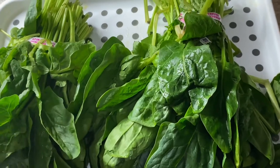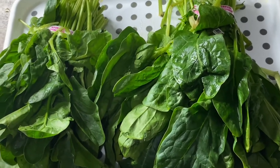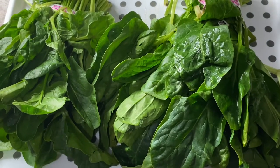So this is fresh spinach. What I'm going to do now is just cut it coarsely. I'll just let you watch what I do, okay? I'll take you guys along.